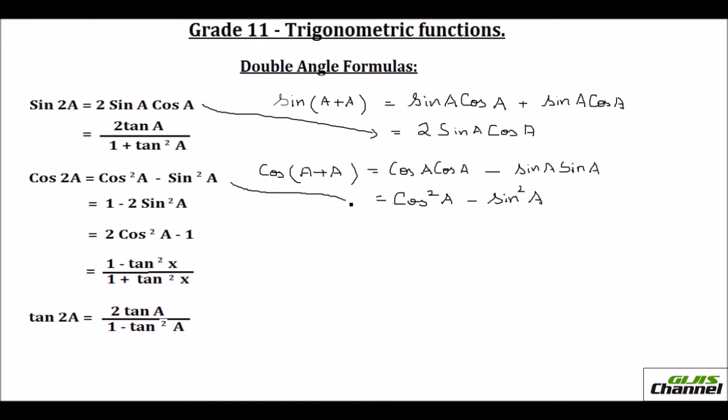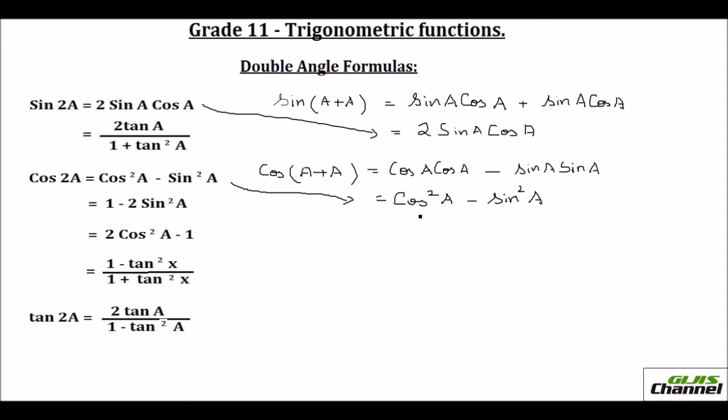So if you learn it like this, you will never forget the formula. Then the second formula could be arrived at like this. Cos 2a has too many formulae, like one is cos square a minus sin square a, that we have proved already. Now the next one is 1 minus 2 sin square a.